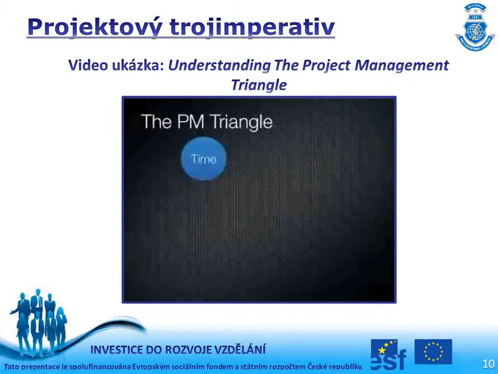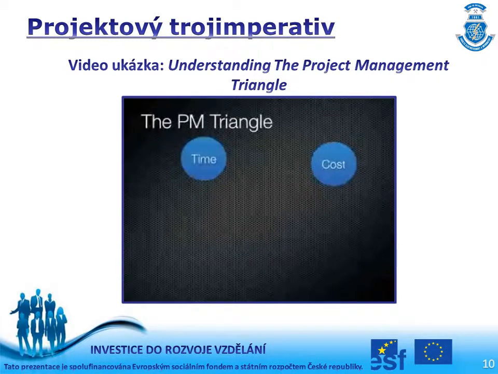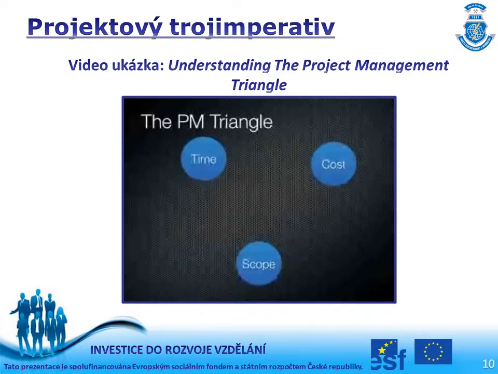First is time, that is, the time that it takes to successfully complete our project. The second is the cost that is required in order to successfully complete our project. And the third aspect is scope. Now, scope is sometimes also referred to as performance specifications or quality, and I suppose that those might be better terms for some projects, but the performance specifications and quality standards are really all part of a project scope.